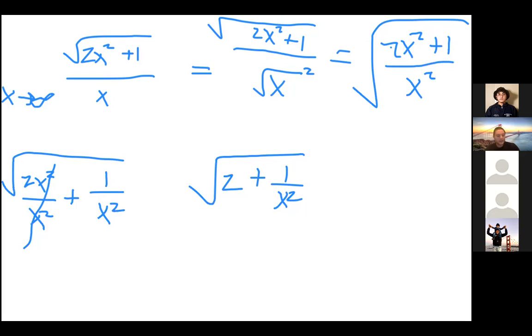Oh, I'm sorry, I gave you the wrong answer. This is the square root of 2. I was looking at two separate problems. They were dealing with two separate things. Yes, I apologize. Yes, you were right, Brian. It was the square root of 2. I'm so sorry for that. I was looking at two different problems at the exact same time. My bad.